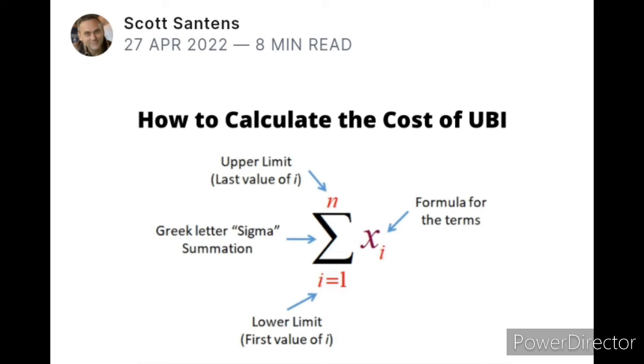The reason is because UBI is not the usual kind of program where some people receive a cash benefit while higher taxes are imposed on a different group of people, or where people receive a non-cash benefit in exchange for higher taxes. With UBI, everyone receives cash, and everyone, or at least most everyone, pays some amount of cash too.